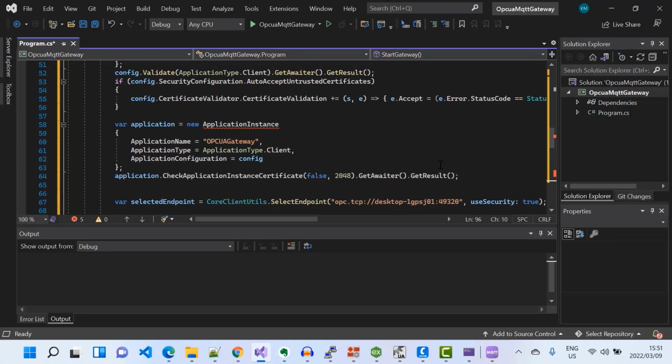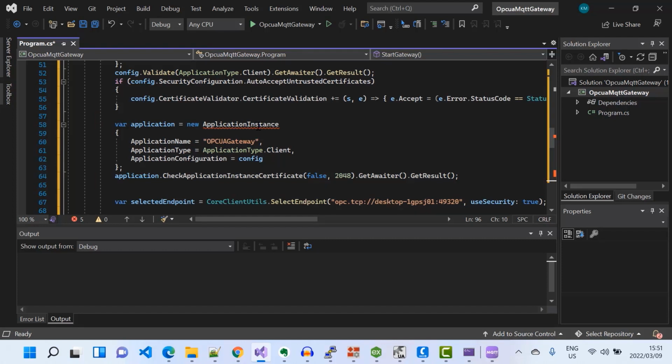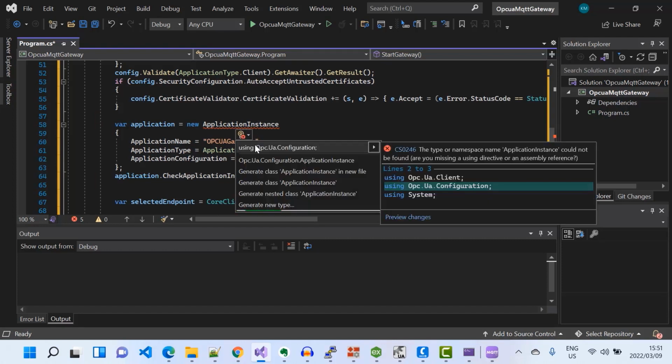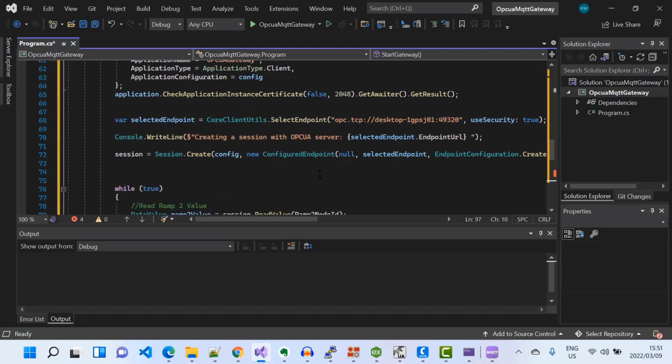And then from there, we initialize our OPC UA application instance. And then we set our check application instance certificate to false. And then next, we specify our OPC UA server endpoint, and then initialize an OPC UA session with those configurations.